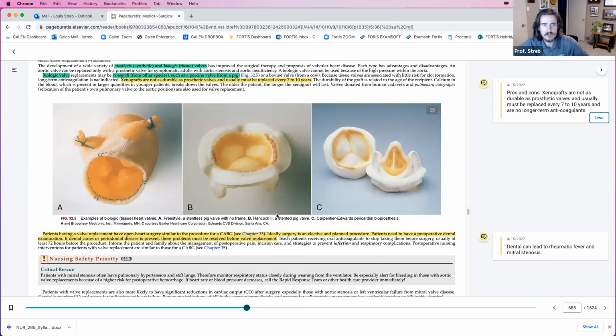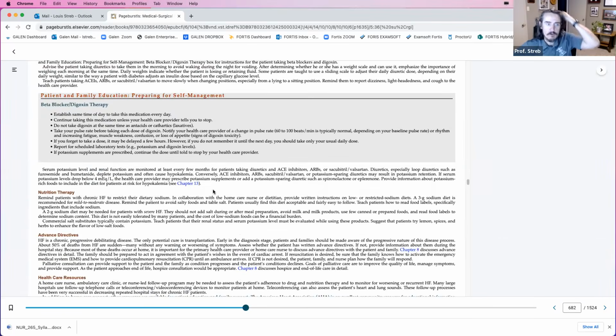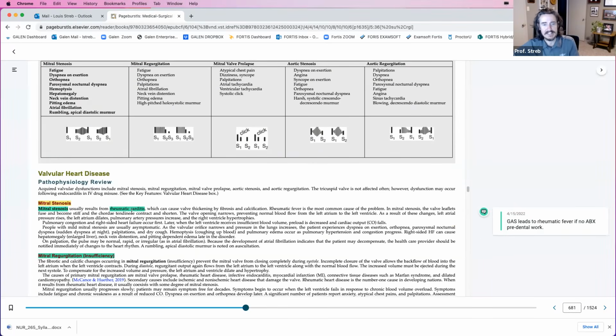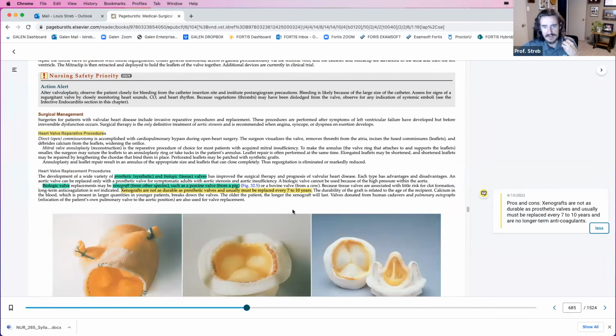And that's when we can keep going back up here and looking at rheumatic fever and mitral valve disease. That's kind of what happens. That's why we're worried about patients who have valve replacement. They're going to have infective endocarditis, basically, is what we're going to end up with. Does that answer your question?